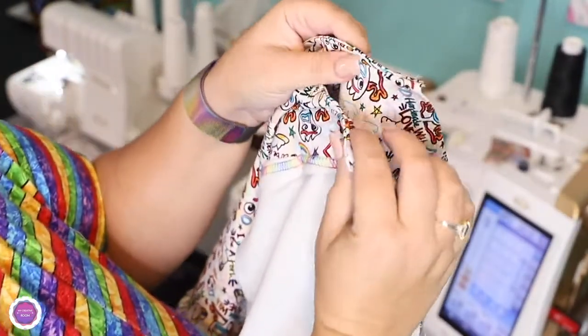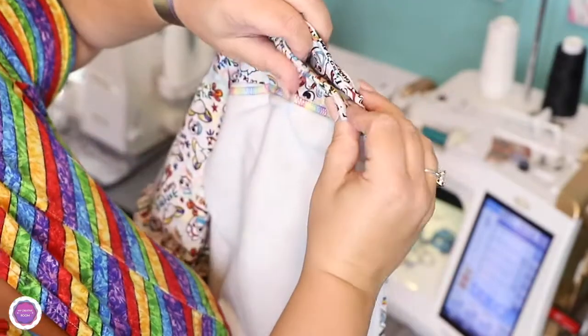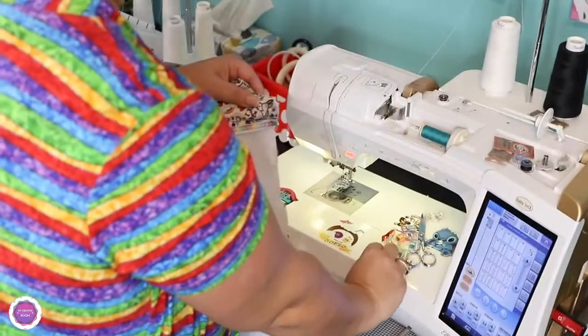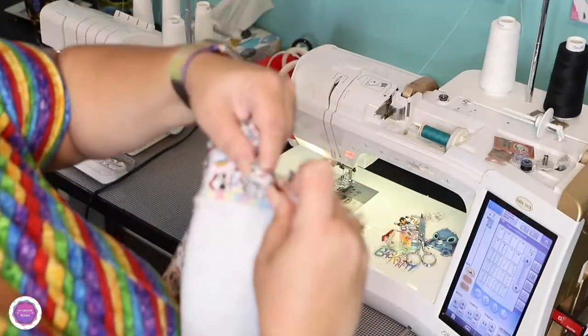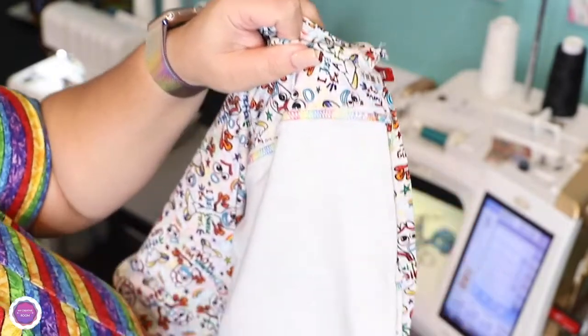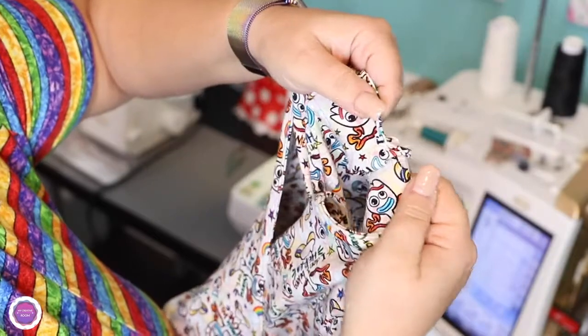So what you want to do is place these right sides together like so here, and put a pin, and then pin all the way down. That's easy, but here is where I wanted to show you how it looks.